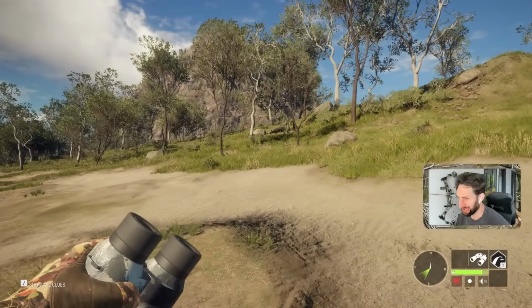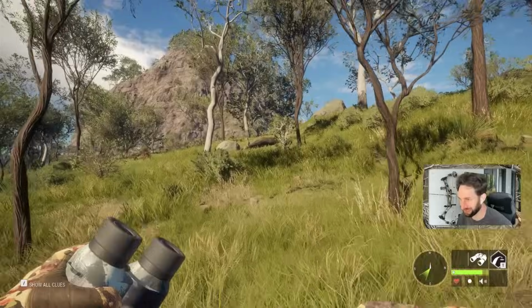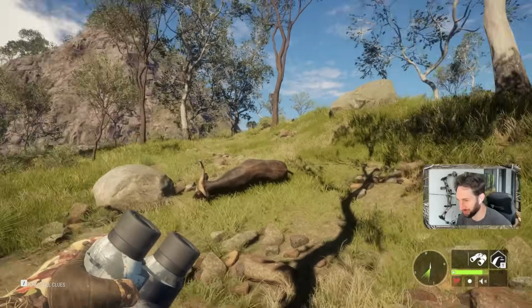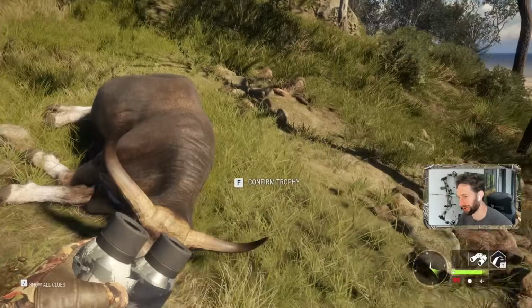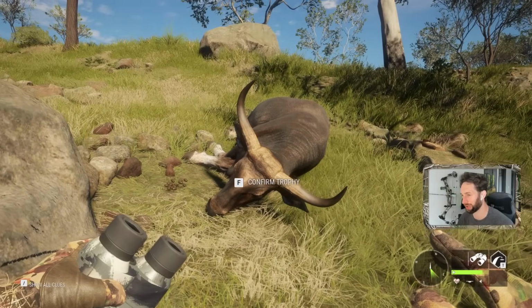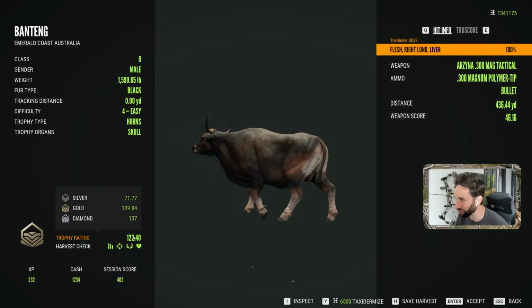All right, and here lays our giant bantang that we absolutely smoked at 350 yards with the AR 300. Holy, he was out there quite a ways. And we made one heck of a shot. Look at the size of the horns on that thing. Wow. That was a monster. He's gonna be a 122 gold.